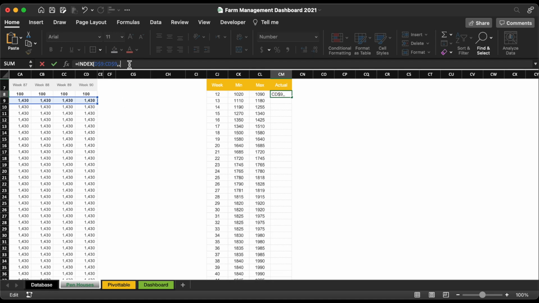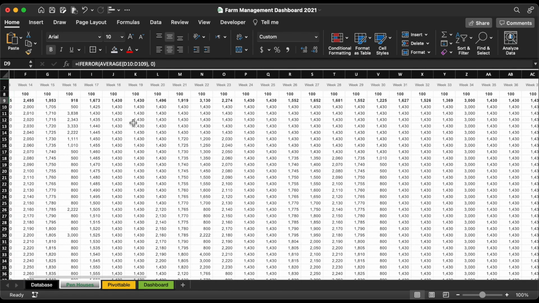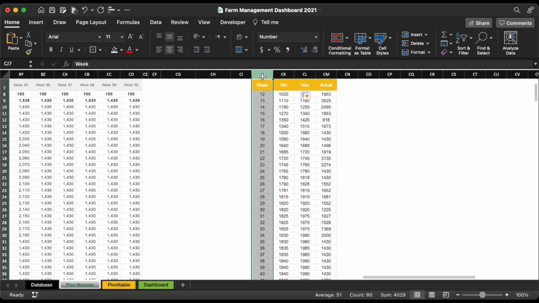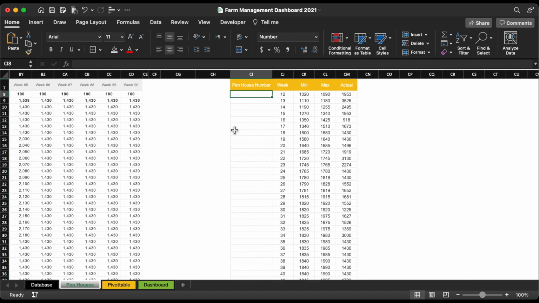Type 2 commas, then row A1, and close the bracket. And with that, we have finished adding actual weights data for pen house number 1.